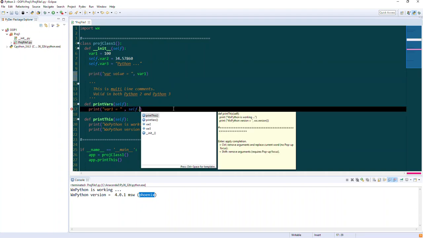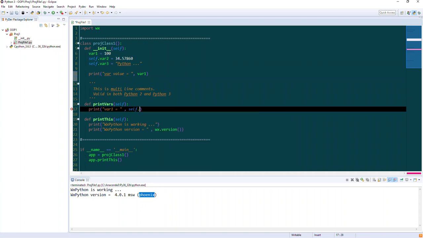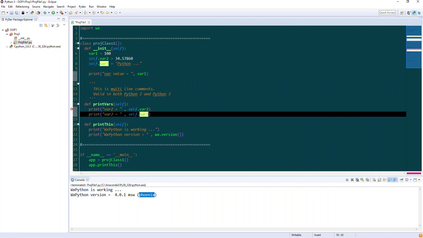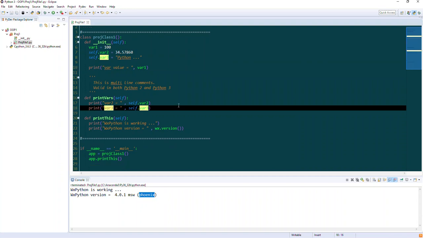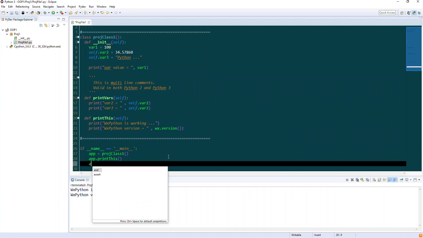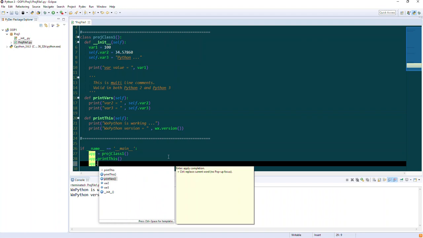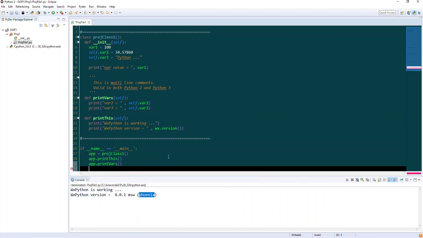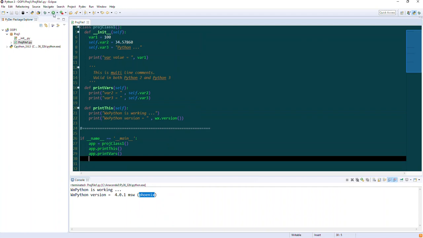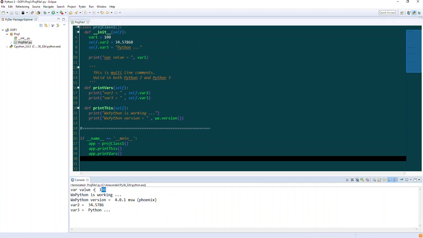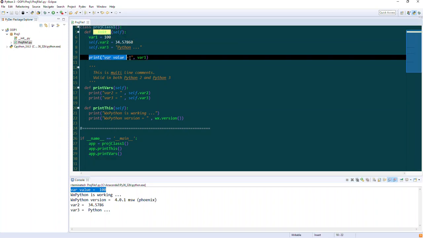If you do print vars, I can only see var2 and var3 because var2 has been declared with the self keyword. Coming to display, I have print vars, then I will run the program. So the var value is 100, that var is only visible in the init function, so I have to do the printing in the init function.